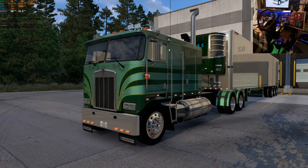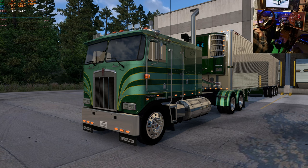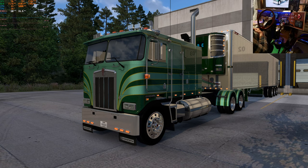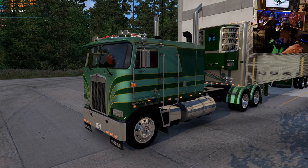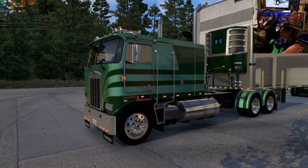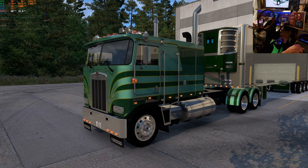And yeah, we got the K100 again. It's twice we've had it in this Cab Over Monday, but I saw this skin, paint job on a K100, and I was looking for what skin I want to do for Ruta's 362, and I couldn't find the darn thing. And it's weird because I found it when I was looking for a skin for the Marmon.